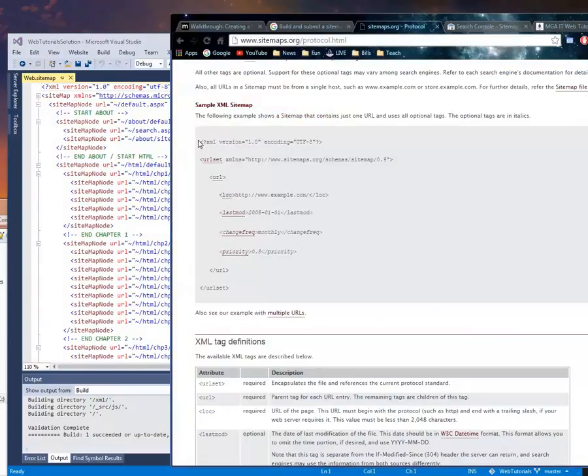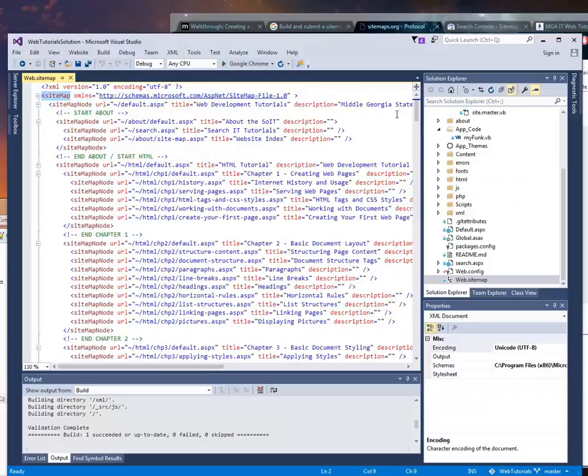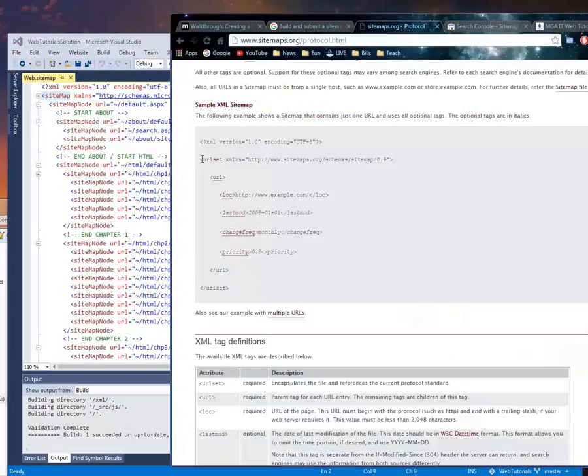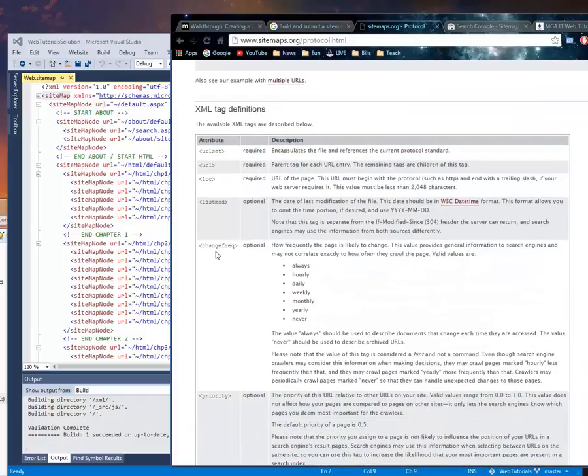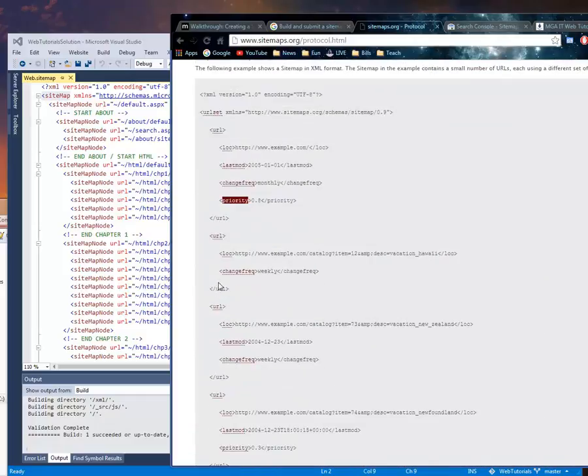So our structure is going to be pretty similar to their structure. Well, sort of, kind of, but not really. Where we have a sitemap node, we're going to want to use a URL set. And that's going to contain all of the URLs that exist. Inside the URL set, we're going to create these URL tags as well, and we're just going to provide them as a long list.